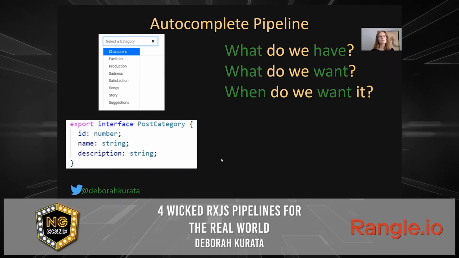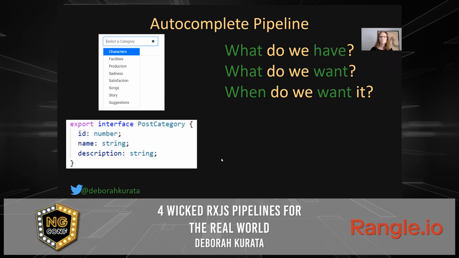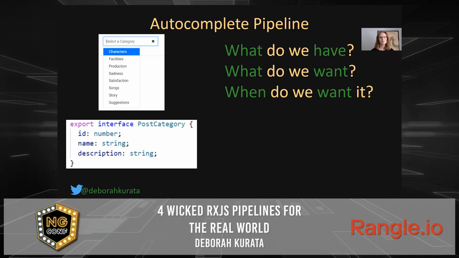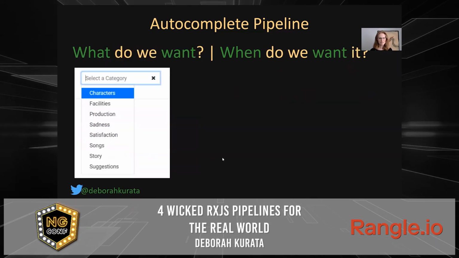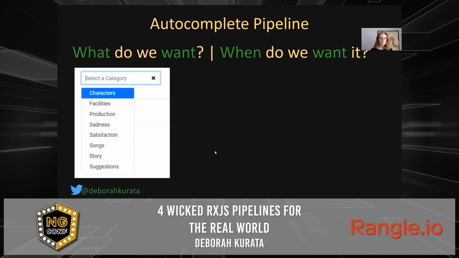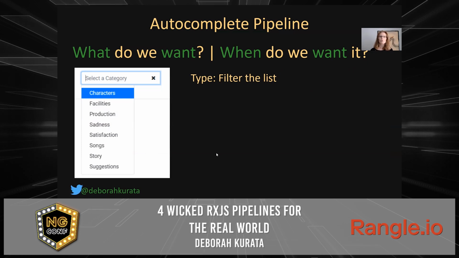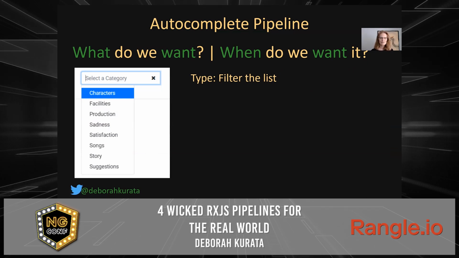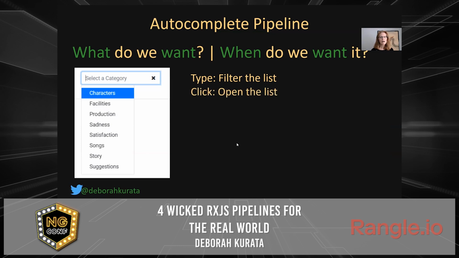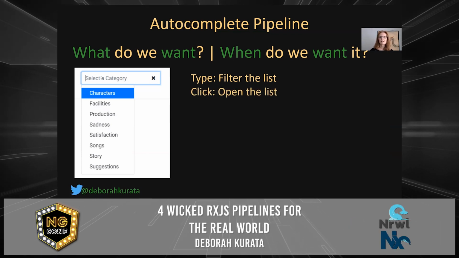What do we want and when do we want it? Well, this is a little bit more complicated, so we're going to do that on a separate slide. First of all, when the user types, we want it to filter the list, right? I mean, that's the whole point. But we also want this to do some other things. We want it to be able to open if we click on it.